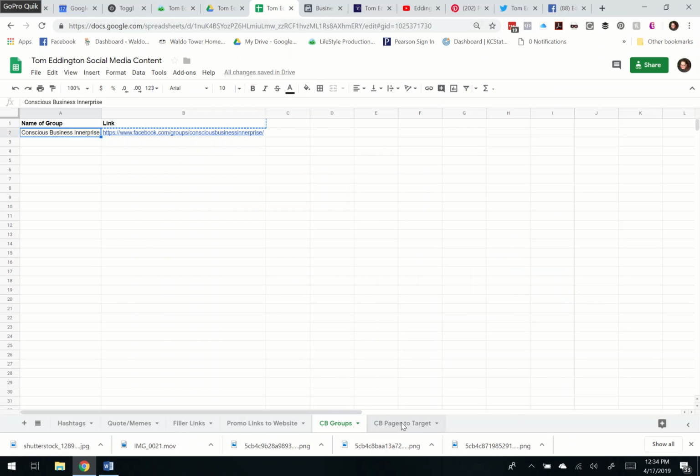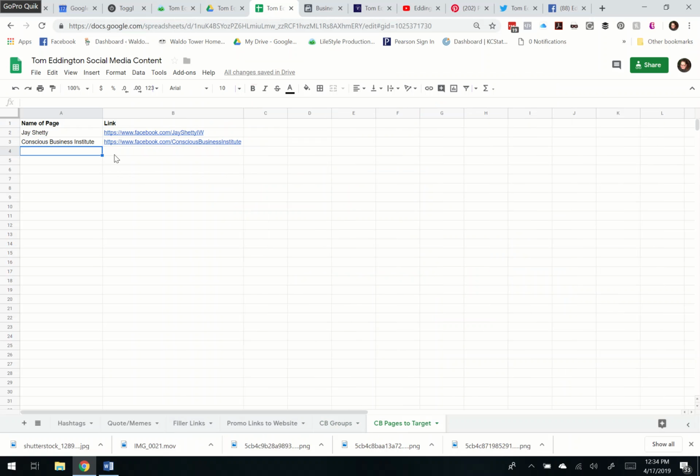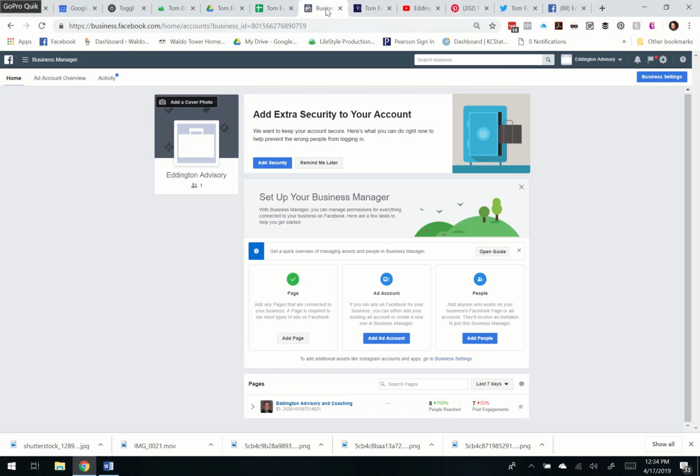All right, so then we have the last tab on here, our Facebook pages that we want to target for ads, where we'll start looking at their content and getting an idea of how we want to formulate our strategy moving forward. Right now, it's pretty easy. We've already got a lot of content to work with, and we don't have a huge audience. So we don't want to waste a lot of time putting out really great content to people who are not going to see it. We're putting a lot more effort into this end here of research, but we're also going to be putting content out just once a day on your social networks as we start to get going.